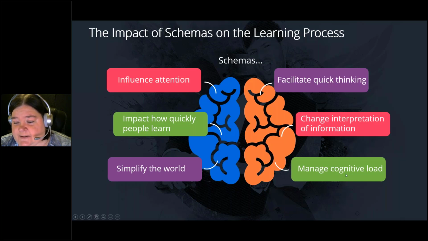And they are beneficial in managing cognitive load. And one way that can be done is by making sure that content is chunked in a way that will help learners form those schemas. And we'll talk about that a little bit later as well. Another way is by your organization of graphics and imagery on the screen. That also will be covered in a little bit more detail as we go.